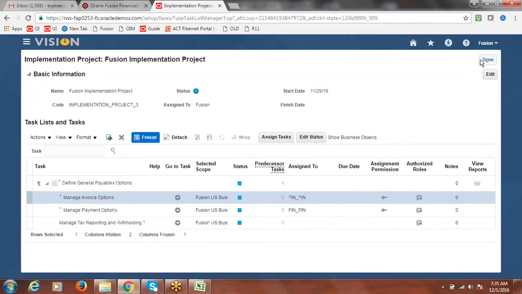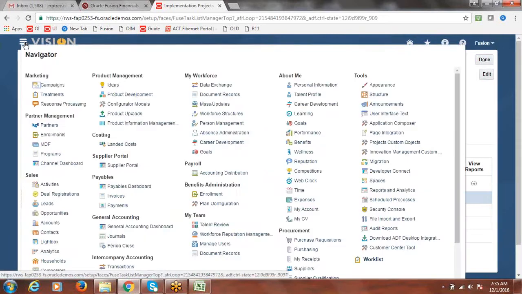So this is your normal practice for payments and invoicing. And at the same time, for a specific supplier, if you have some preference for the invoice currency and payment currency, that also you can go and set up.